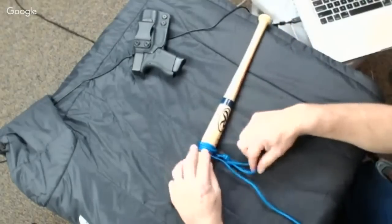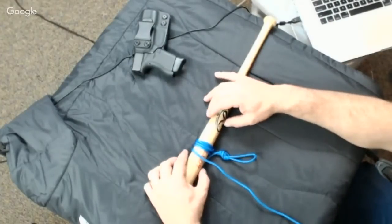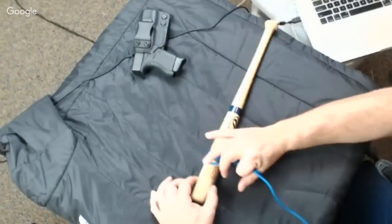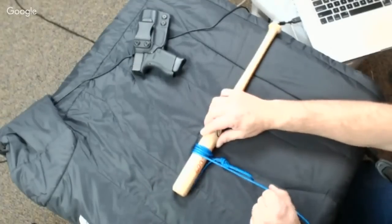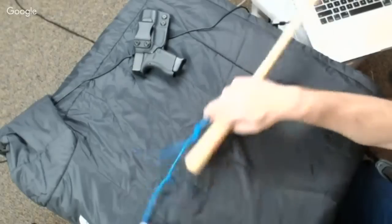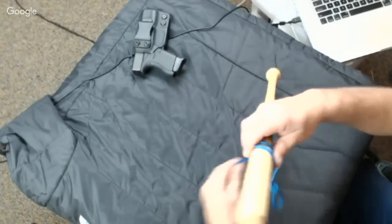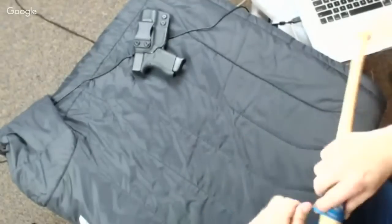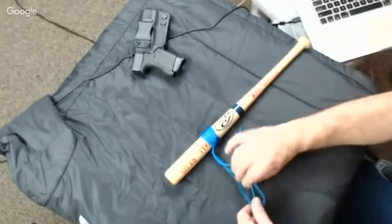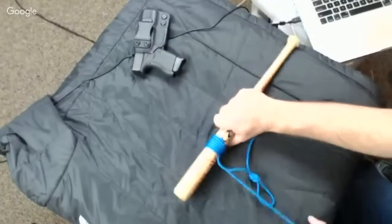All right. So say this is a tree. And I put a carabiner, which for some reason I don't have with me right now, which makes no damn sense. I'm going to put a carabiner in here and I'm going to clip it to this right here. Now, all the weight in the world, if you have enough wraps on it, since this is small, the smaller the object is, the more wraps you should use because you're getting less friction. So I'll just do this real quick just to show what I'm talking about. So I'll get crazy and do quite a few wraps. Now when I put the carabiner in here and I clip it to here, as the weight's applied, it's basically biting on itself.